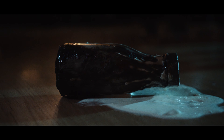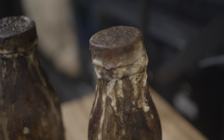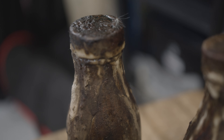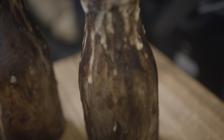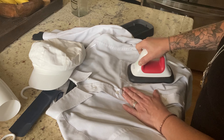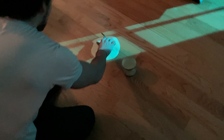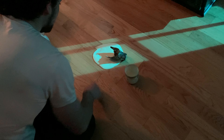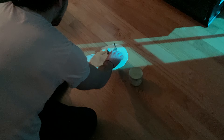The awesome props were made by my mom, Ginny Dormani, who always does such a great job. She made these really gross bottles out of brand new bottles that she stained and gave a really nice rustic look. She also made the Milkman costume and attached the logos to it, and last but not least, she made the nasty milk — and we actually had to wait until the day of to make it. Despite it looking nasty, it actually had like a lemony smell to it, so it wasn't that bad.